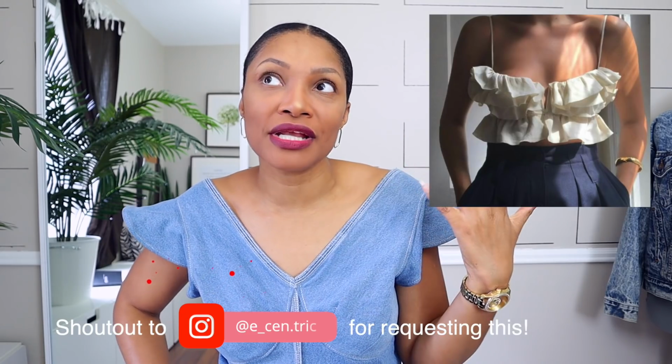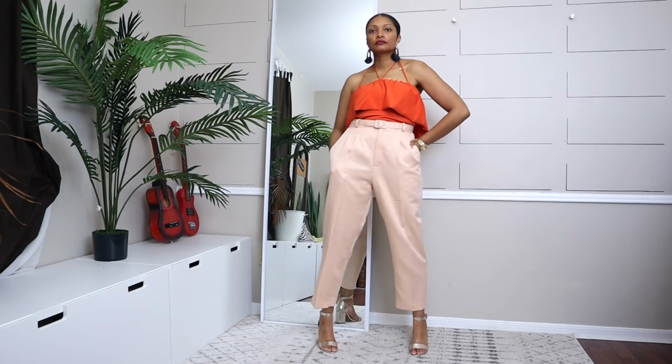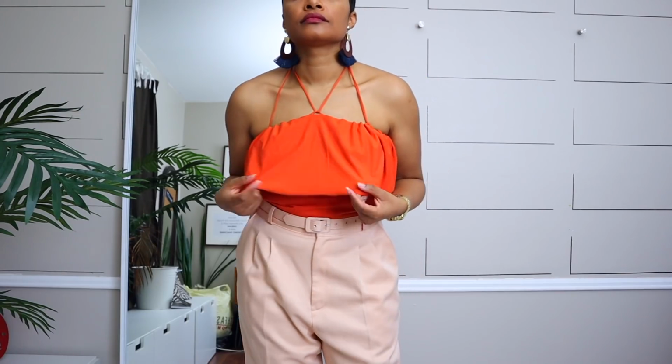And instead of doing it in cream, because I am actually running out of men's dress shirts to upcycle, I had this men's Hawaiian shirt and this fuchsia t-shirt. So I'm gonna do these two. Yes, one is going to be completely no-sew, just scissors. You guys have seen me do this before with this orange top and it's gonna be a similar technique. So I hope you guys are ready, and we're actually gonna do the no-sew first because doing the measurements and understanding the process of the no-sew is definitely gonna help you with the sewing.